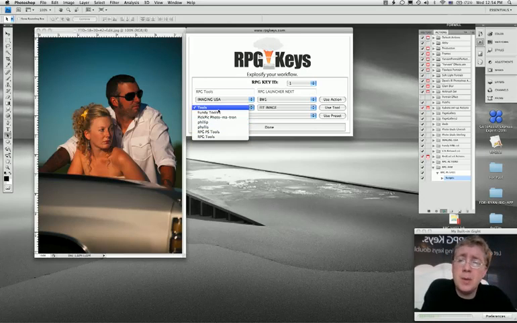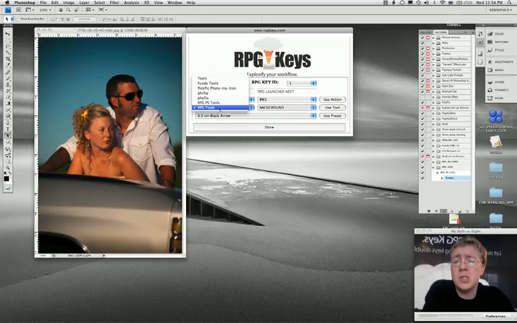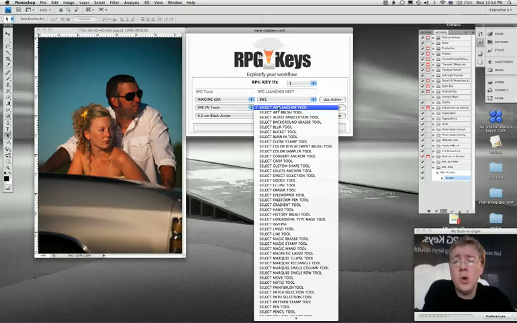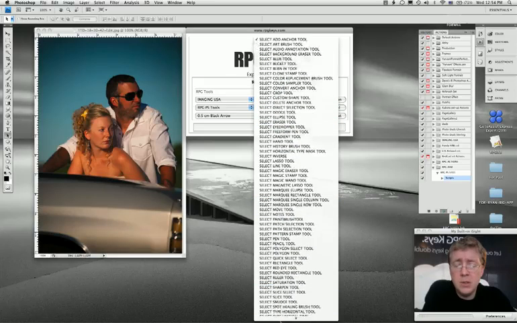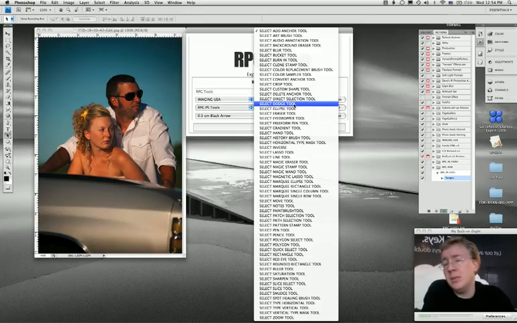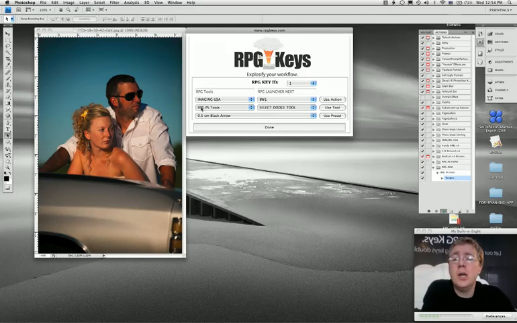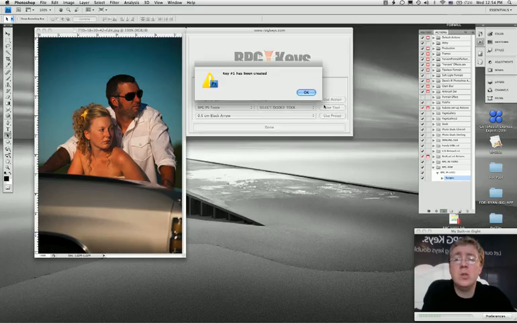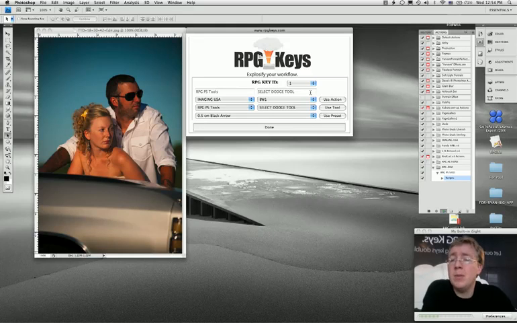A lot of it's script based. This is going to find those tools for you. As an example, we've got some RPG ones that come installed when you run the installer. This is a whole bunch of tools that allow you to select your favorite Photoshop tools. Like if you want button 1 to be the dodge tool, you would just hit there, select it, and hit use tool. Now button 1 is going to grab the dodge tool.